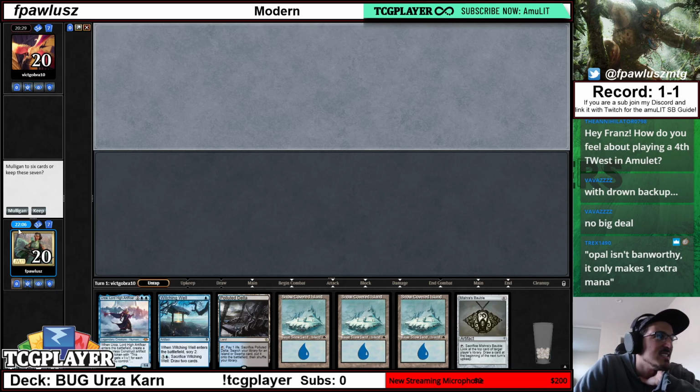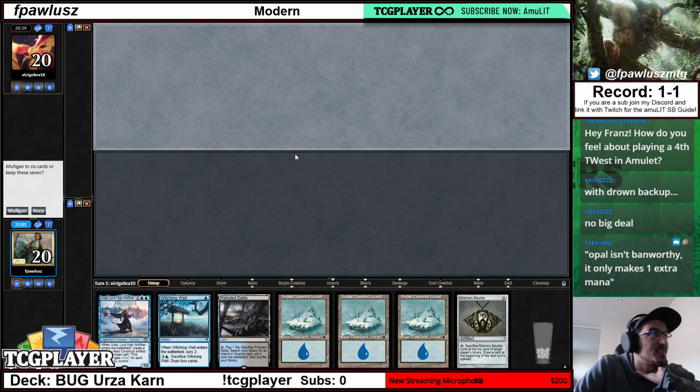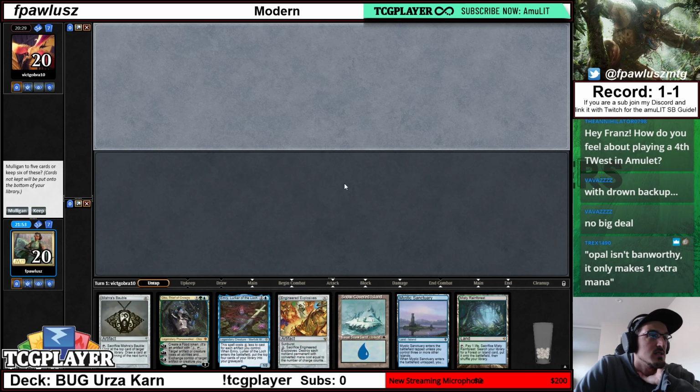Ugh. So no ramp, no interaction, and opponent keeps 7. I think we have to ship this. This is too slow. This is better.